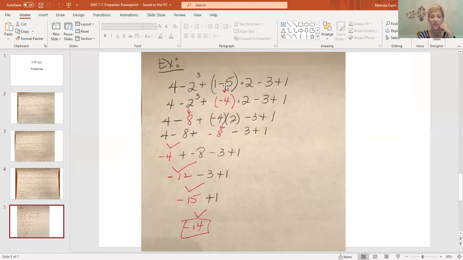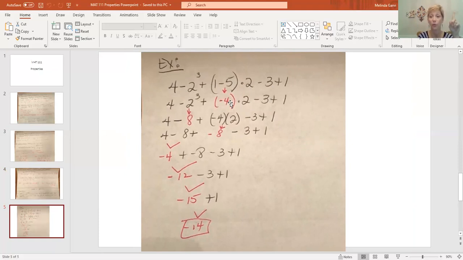So 1 minus 5, of course, is a -4. Now notice what I did. Everything else, I just copy. It stays exactly the same. Do one thing per line. If you don't, you're going to get the wrong answer. Then you start over. There's nothing else inside of a parenthesis to do. Now I know I've got a -4 inside that parenthesis, but there's nothing inside of the parenthesis to do.